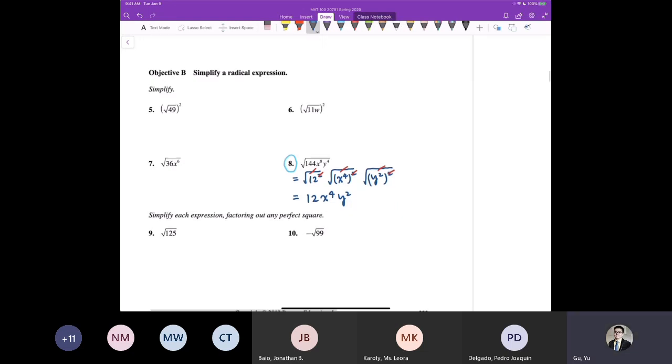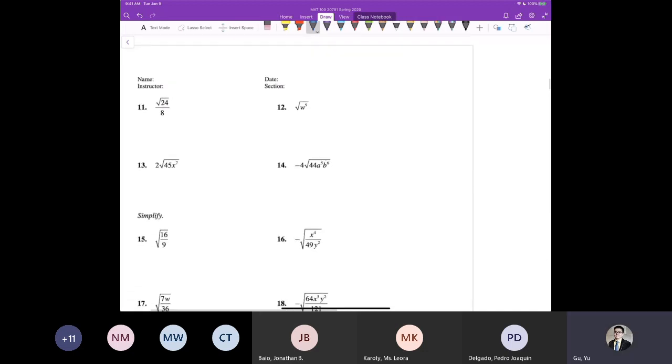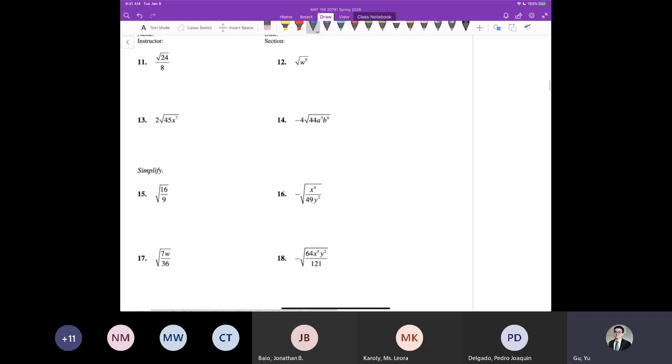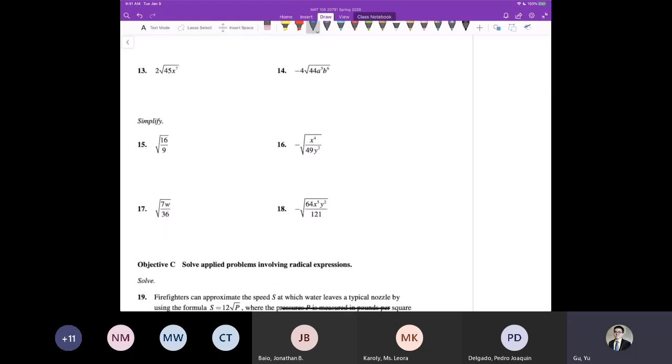Very good. We're going to look at a more complicated problem, let's do an ultimate problem. Let's do number 18. And notice that these are all your homework problems. I'm basically giving you time to do your homework right now. So number 18, I'll give you 3 minutes, simplify this, and then if you can, type your answer to the chat, because your answer might be a little bit complicated. Let me know if you need help.